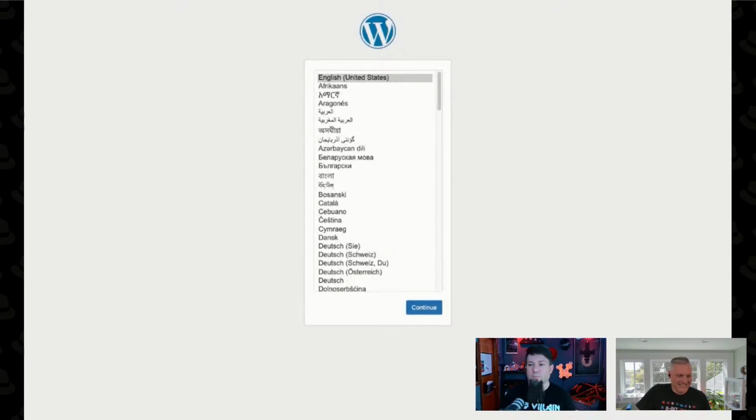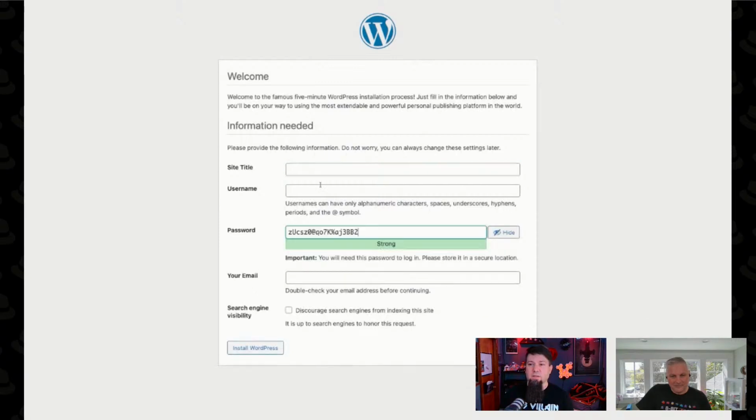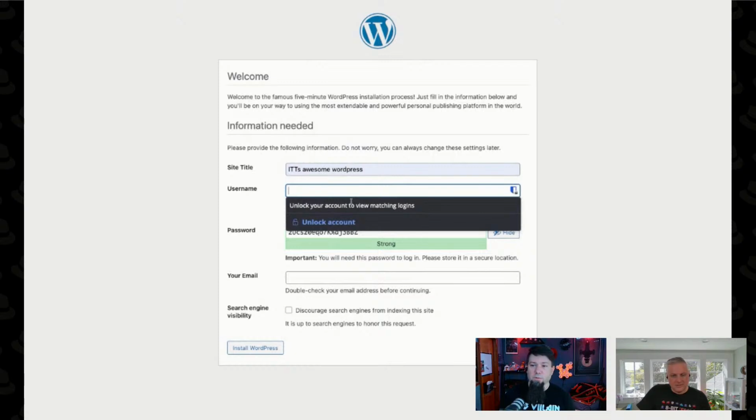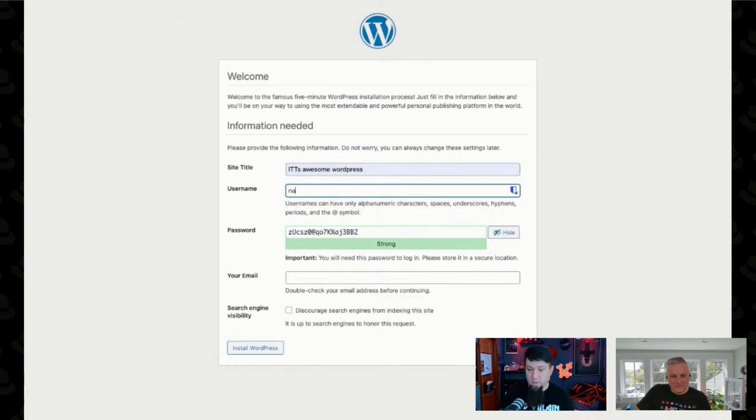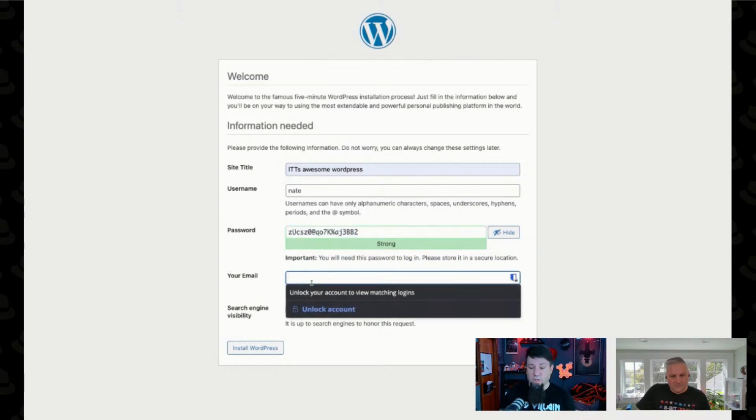This is the WordPress setup. We can walk through this. We're going to pick English, right? We're going to give our website a super awesome name like ITT's Awesome WordPress. You can tell from my browser history that I've already done this before in my testing. It automatically gives us a relatively secure password here that I'm just going to copy to my clipboard and go ahead and accept. That generates that at random when you initiate this thing.